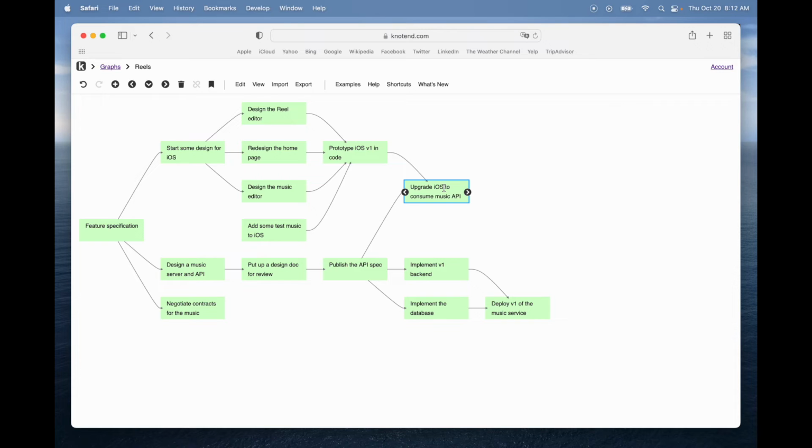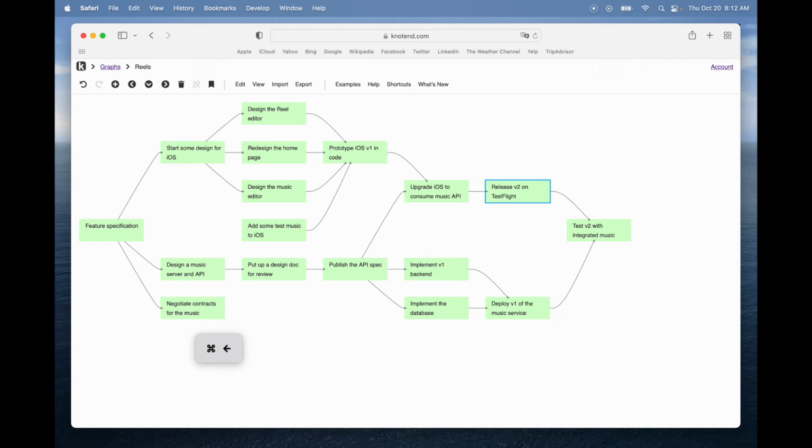But after we've upgraded this with that new API, we can release the v2 on TestFlight. We can't actually use it until this music service is deployed, though. So once these two are deployed, now we can test v2 with integrated music service.